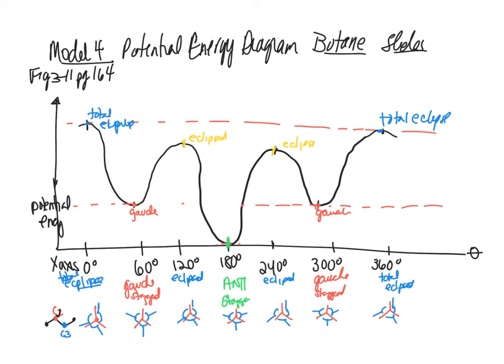So C2 has a hydrogen coming at you, a hydrogen going back, and then the CH3. For eclipsed, and it's total eclipse, that means this CH3 and this CH3 are on top of each other. They're eclipsing. So here's a CH3 there, and this is your CH3 there. So if you go ahead and put your hydrogen, hydrogen, hydrogen, and then your back carbons have a hydrogen and a hydrogen.